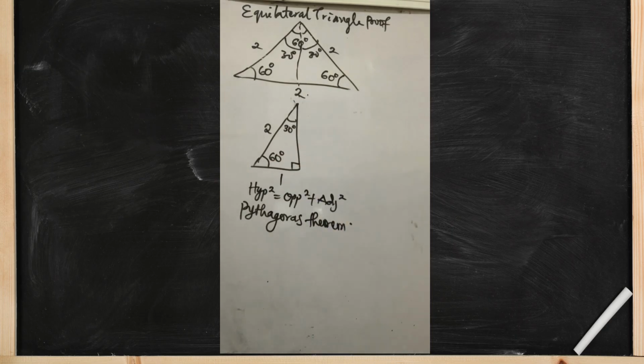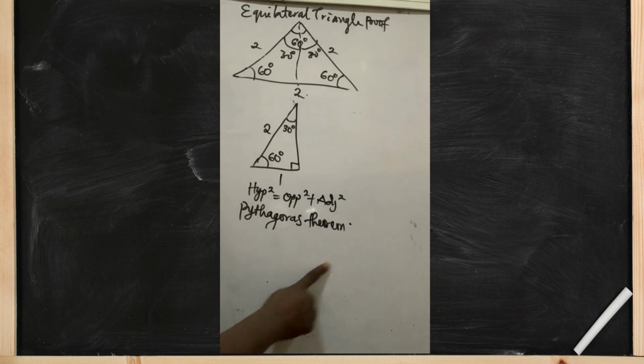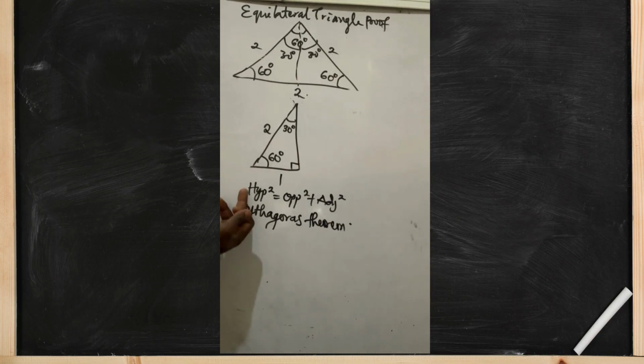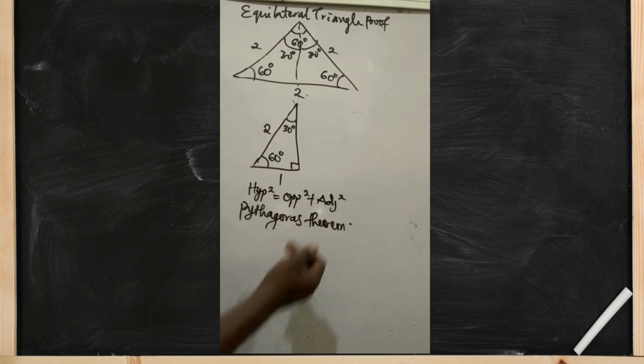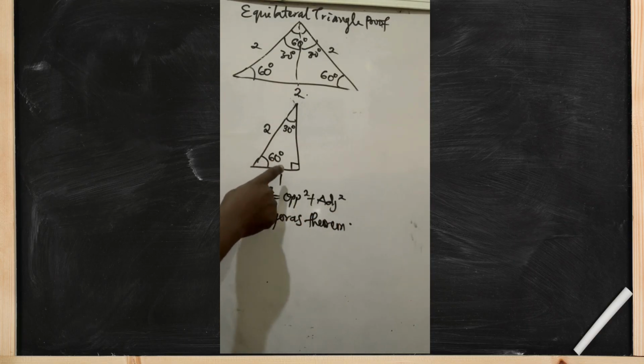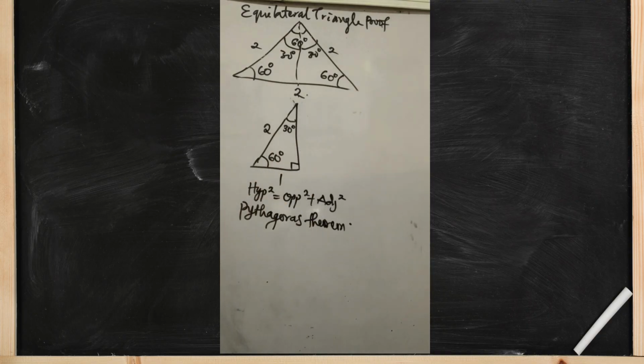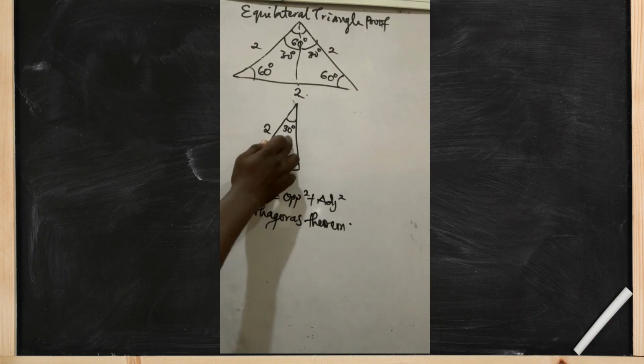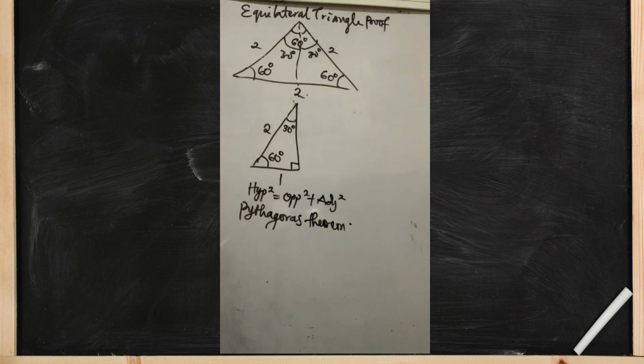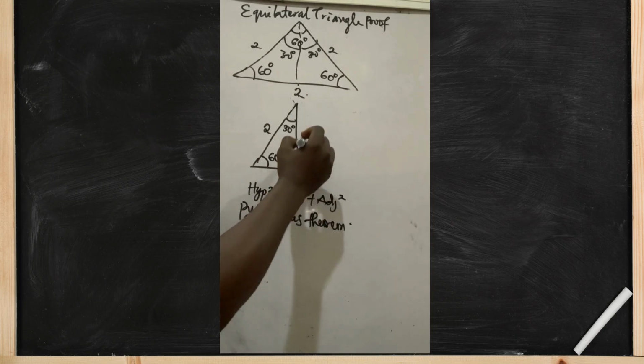So that's why we're having it to be 1 in terms of the length at the adjacent position here. Now that we're having this, the next thing is to utilize Pythagoras theorem. Pythagoras theorem is: the square of the hypotenuse equals the square of the opposite plus the square of the adjacent. If you are considering the 60 degree, the opposite side is this end, while the adjacent is this one. For 30, the opposite is 1 and the adjacent is this height. So the height, let's make it h.